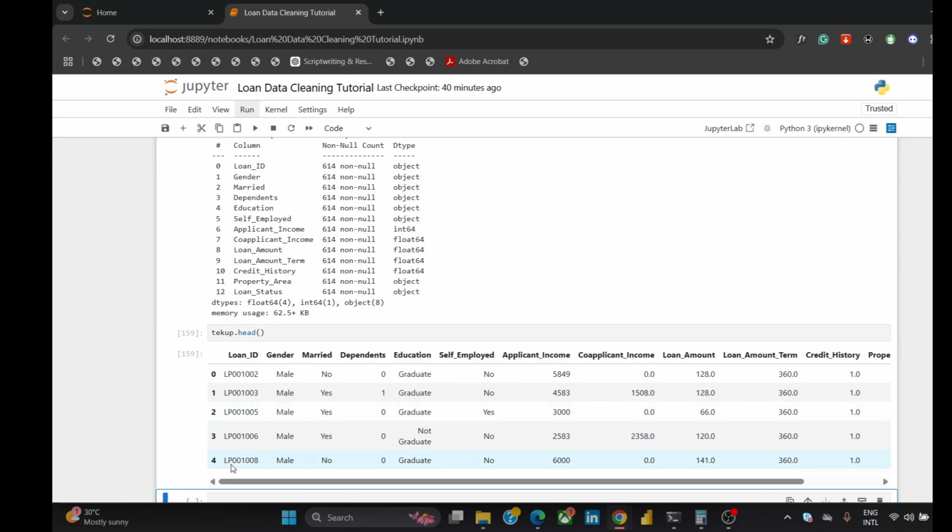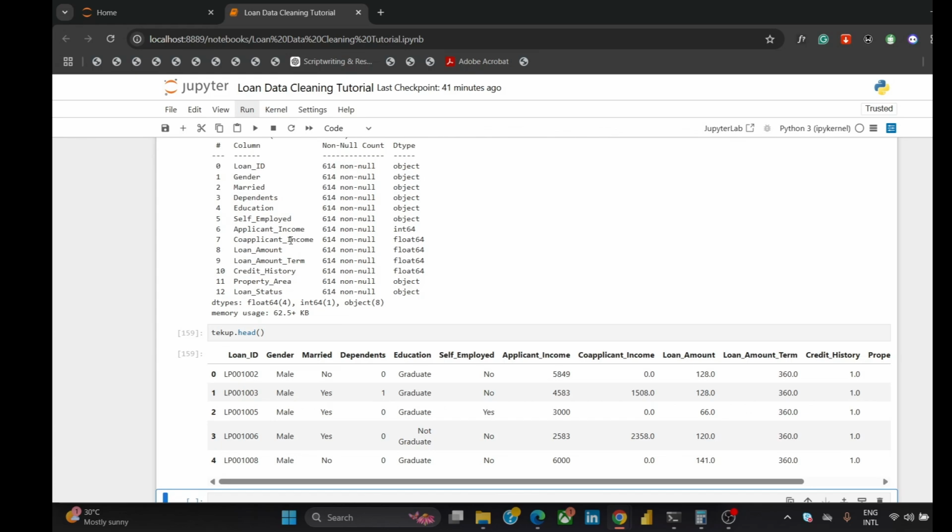So this loan ID object, it is correct because we have letters before the code or whatever. Then gender, correct. Object, yes. The married object, correct. Dependents object, incorrect. This has to be an integer. Then education object, this is correct, right? Self-employed, correct. Applicant income, correct.